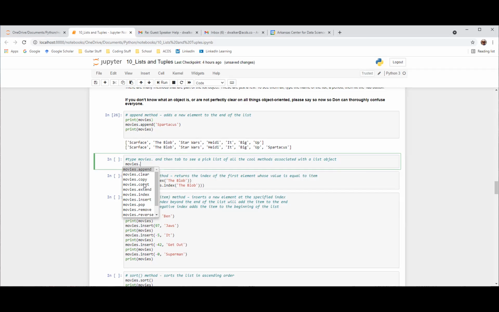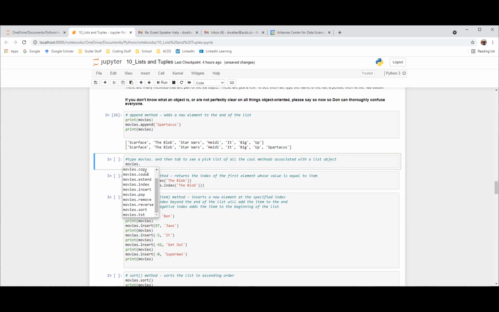So yeah, count is the number of things. I could have sworn you could sum, but maybe I'm thinking of something else. I don't want to get ahead of myself here. You can sort the list by just using the sort method. You can sort it in reverse order by using the reverse method.